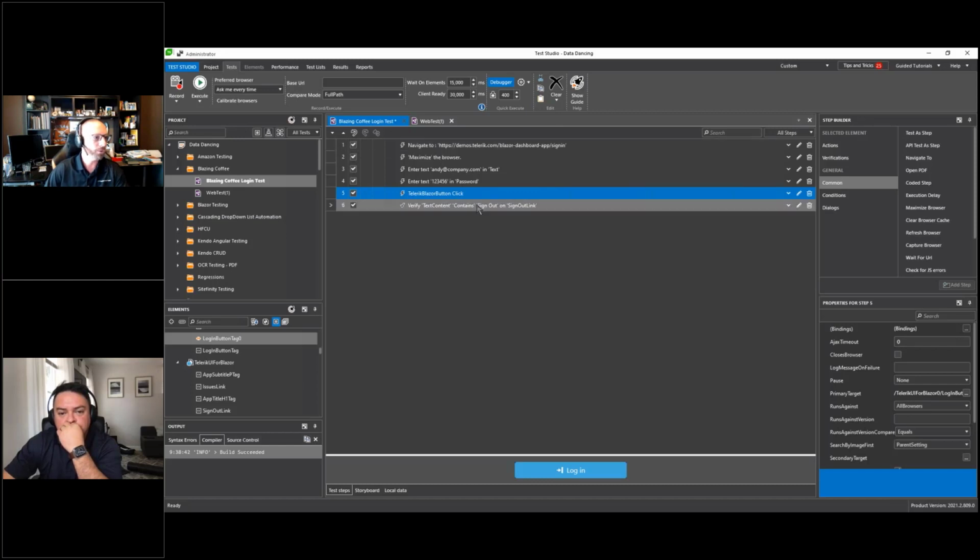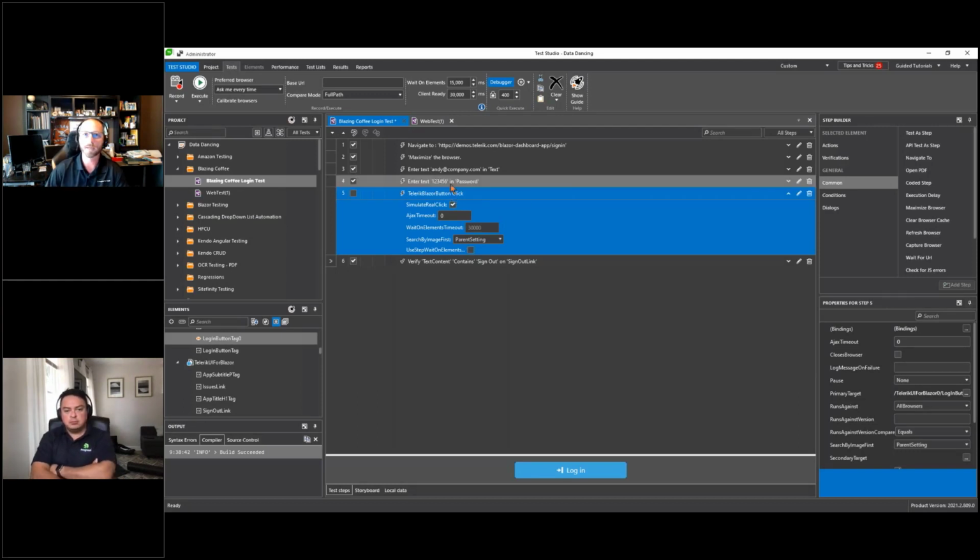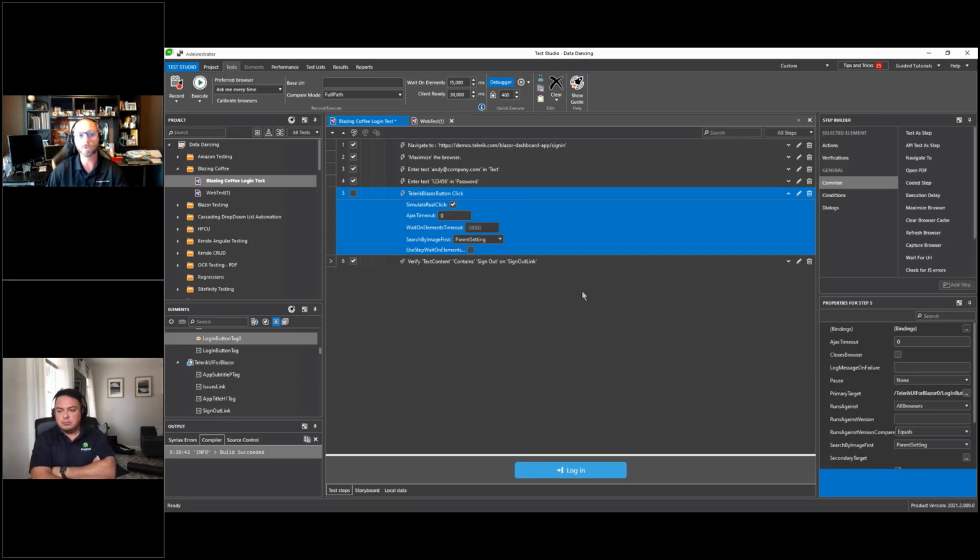So let's take a quick look at this test. I'm going to just jump in and break it. So I'm going to actually just disable this test step. And again, if you're just getting a first look at Test Studio, yes, this is what our tests look like. I get the question sometimes, where's the code? Well, we're not just a code generator. You could certainly convert things to code. You can script everything if you wanted to. And there are customers of ours that do that.